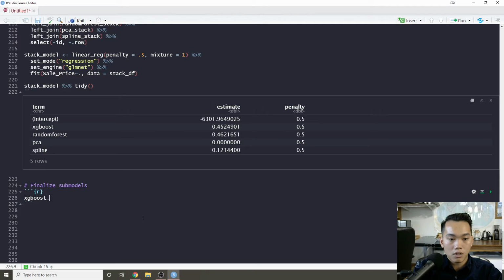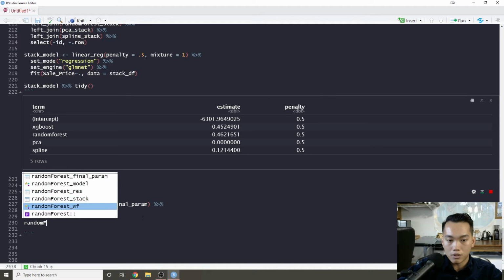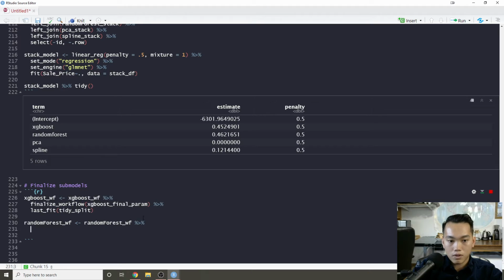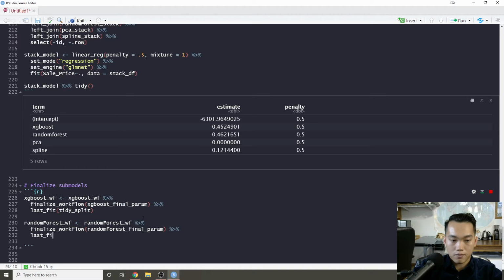Okay, so XGBoost workflow, finalize workflow, and it's our XGBoost final param, last fit, and we give it our tidy split. Okay, and I'll do the RandomForest workflow while it's training. RandomForest workflow, finalize workflow, give it our RandomForest final param, last fit, tidy split.